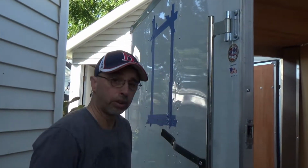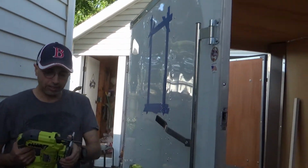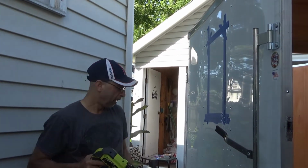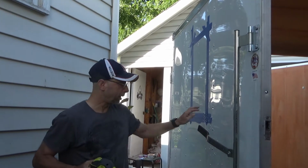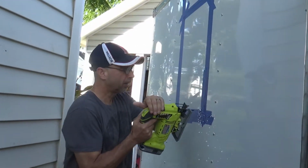Okay, let me get started. I don't know what size or what type of bit to use. Right now I've got a wood bit in here because I've got wood on the inside, but this metal, I'll have to see. I'm going to start with this one, and if it seems to be tearing up the metal, I'm going to switch to the metal bit, which is going to be a little bit of a problem for the inside with the wood. So we'll see. Let's get started.